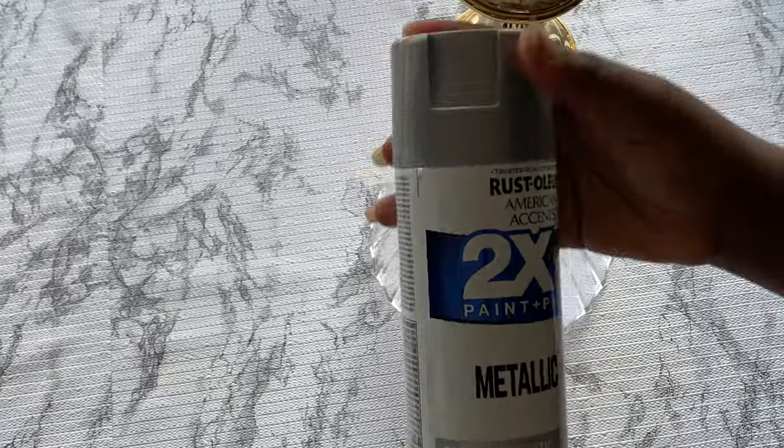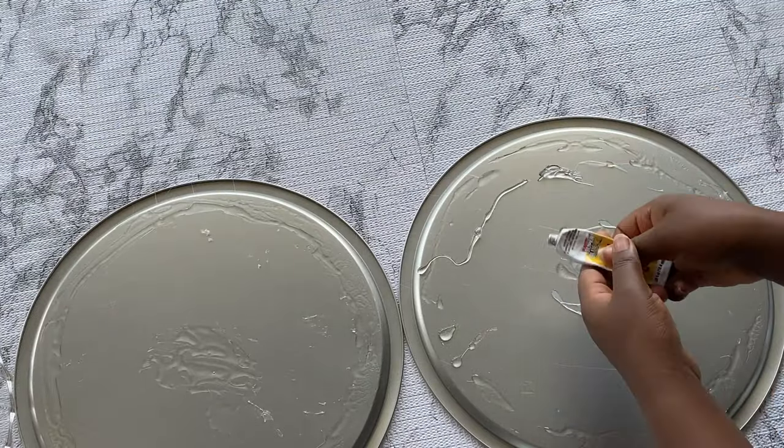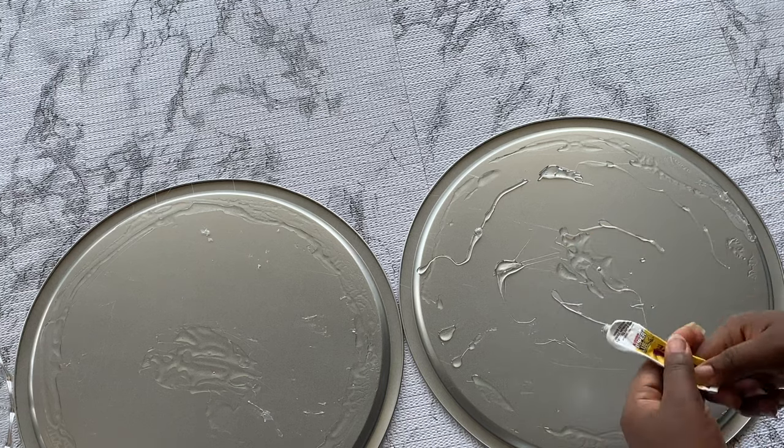Doesn't this look beautiful already? But I'll be using silver metallic spray paint to cover it. While the other piece is drying, I'll be using the Fix All adhesive to put the pizza pans together.